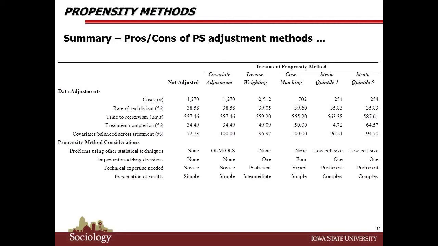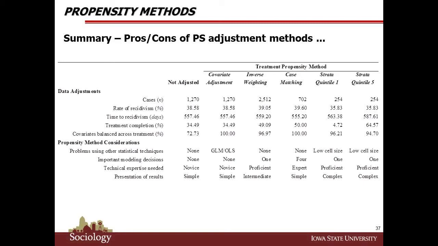So those are the statistical or data considerations when choosing a propensity method. Our recommendation, at least in terms of the data analysis, is to use either the covariate adjustment or the case matching method. The covariate adjustment has a minimal change on the original data structure, which is advantageous. And the case matching is preferable because it most closely approximates an experimental design. So our advice to anyone doing propensity methods is to run two analyses: one with the covariate adjustment that corrects for treatment completion without a lot of distortion to the data, and the case matching that best approximates the randomized trials we're talking about.